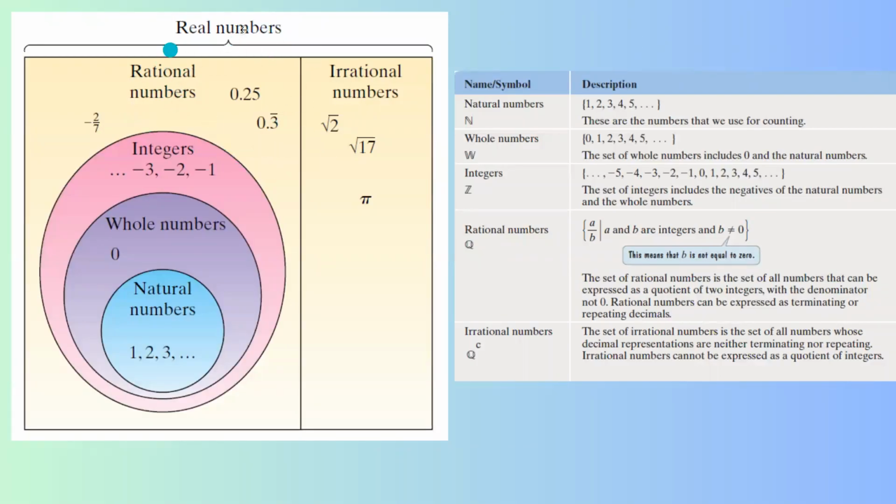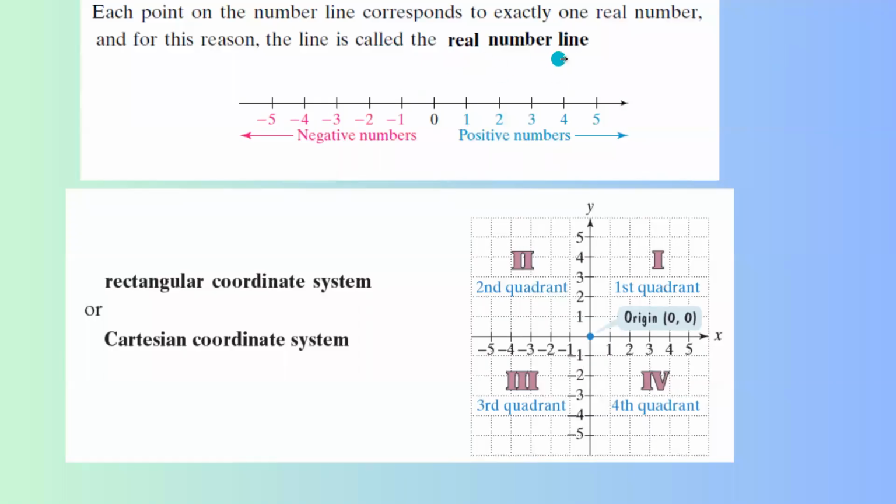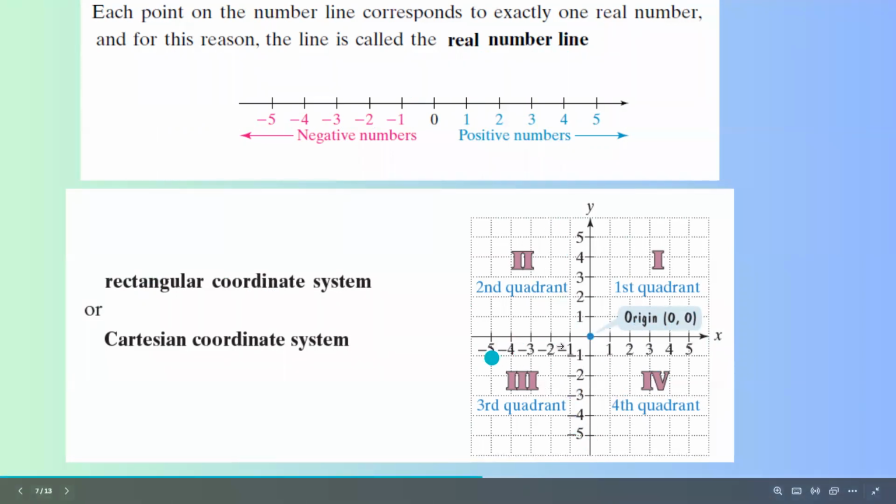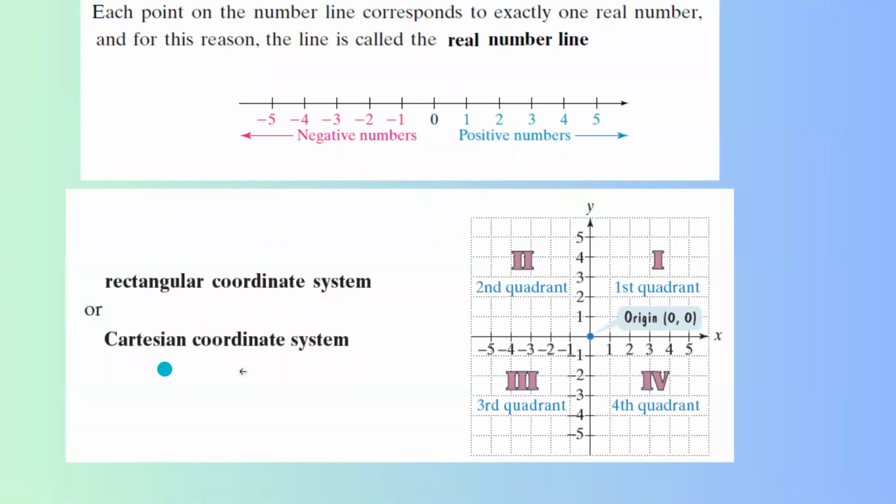Now that we talked about real numbers, including rationals and irrationals, and we checked the number system, we're going to talk about the real number line and the rectangular coordinate system. The real number line includes all real values. Sometimes we call it the x-axis. Then we take the x-axis and y-axis, which are basically real number lines perpendicular to each other, and form the rectangular coordinate system, or another name for it, the Cartesian coordinate system.